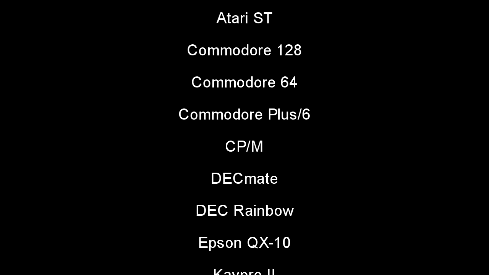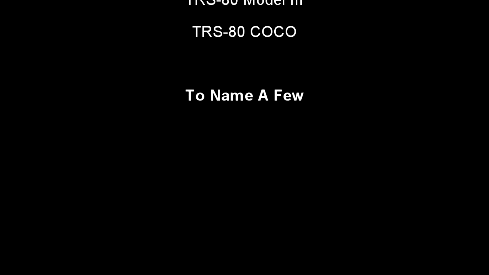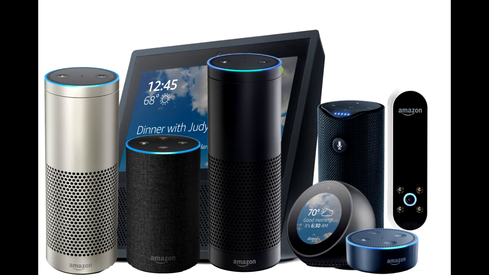It would not be very far-fetched to say, if it has a way to plug into the wall for power, or it plugs into something that plugs into the wall for power, it has a port of Zork written for it. Starting with mainframes, and then to other devices, I could spend hours just listing all of them, and I would still miss some. There has even been a version released on Amazon Alexa Echo that is voice controlled. But I deal in microcomputers here, which means we're only concerned with the ports released on the TRS-80 and its peers. With this in mind, we're going to play Zork 1 together on a TRS-80 Model 1.